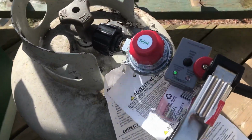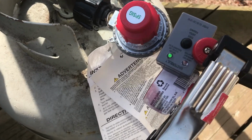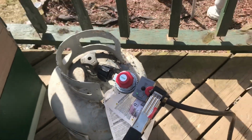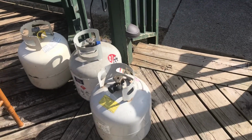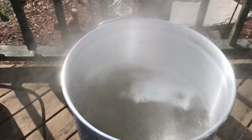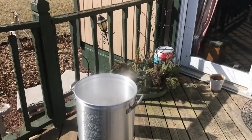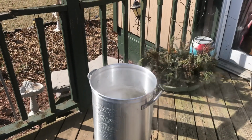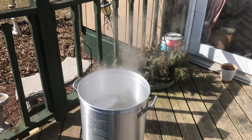The turkey fryer has a 15-minute timer. Every 15 minutes you'd have to press that red button. So I used a spring clamp to bypass the timer so it doesn't shut off every 15 minutes. And plan on going through a lot of propane. This is an all-day affair. And you can see a little bit of the impurities coming to the surface, and goes without saying, this is something you want to do outdoors. The steam is rather sticky. That's not something you'd want all over the inside of your kitchen. Even with an industrial fan, it's going to coat your ductwork with sticky sap steam.